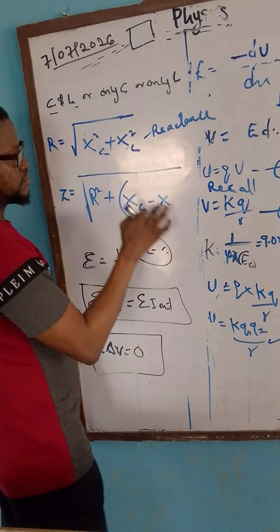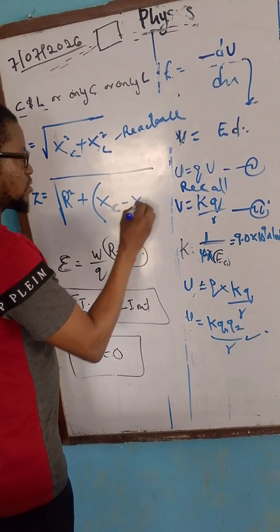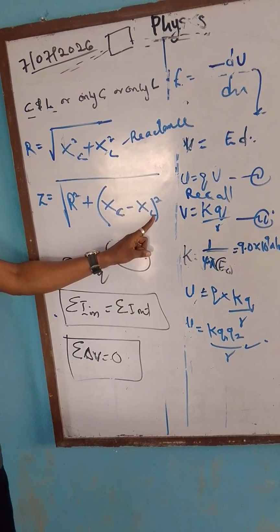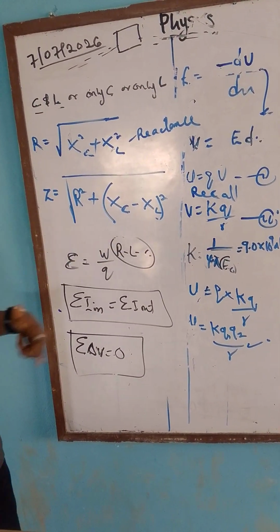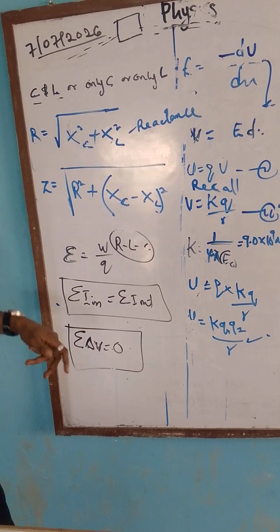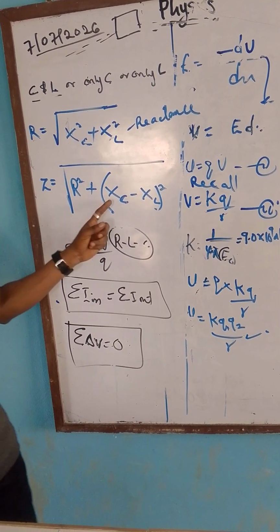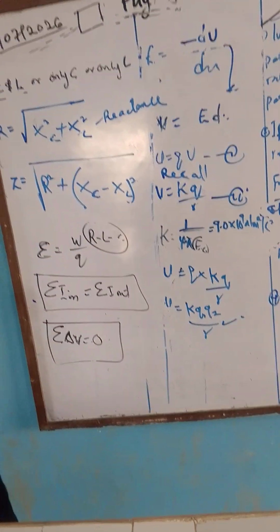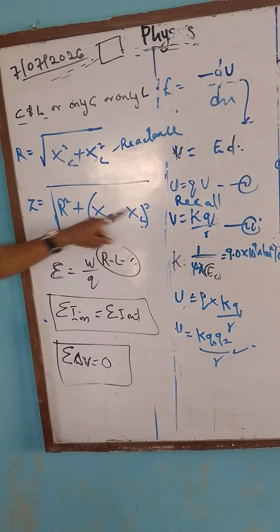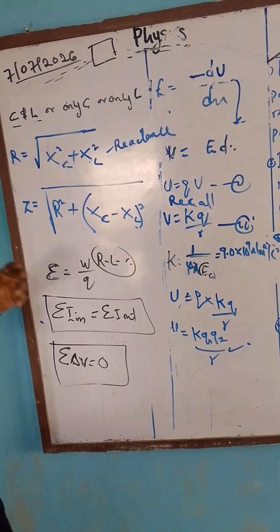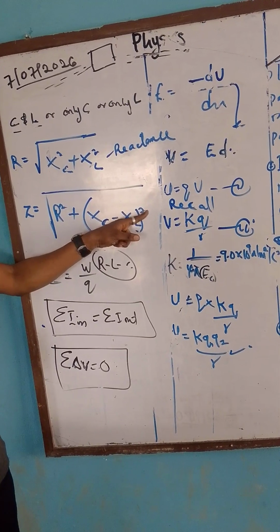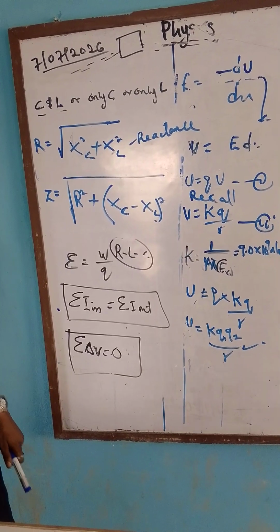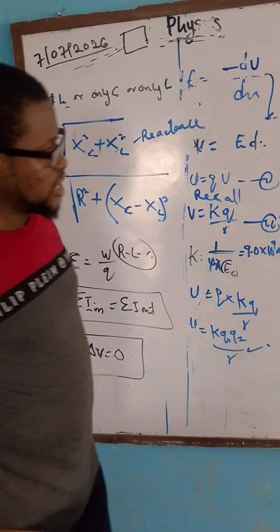Okay, let's do it like this. Subtract inductive reactance from capacitive reactance, or whichever is bigger. Of course, this is not constant. If it is inductive reactance that is bigger, you are subtracting. Even if you get a negative here, when you square it, it changes to positive, so don't mind. You can put this one here or there, anyhow. So take the answer here, square it, plus the square of this answer. That is the value of impedance. So that's the end of our discussion.